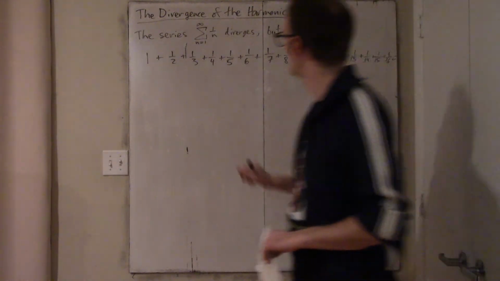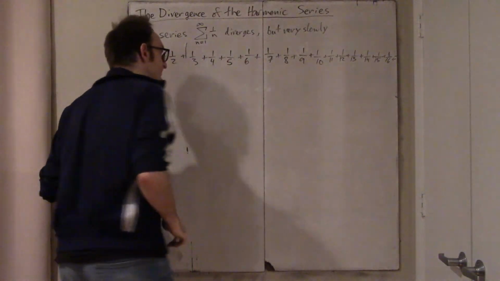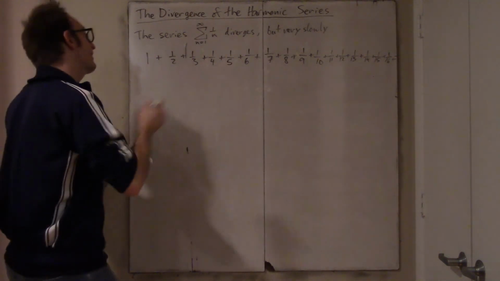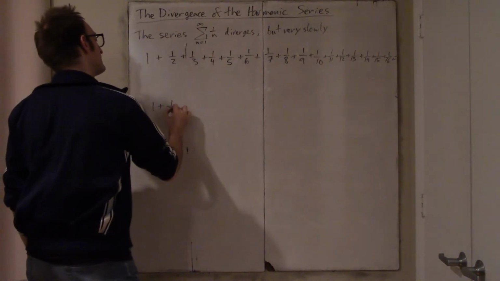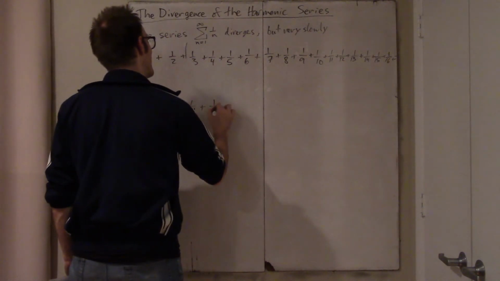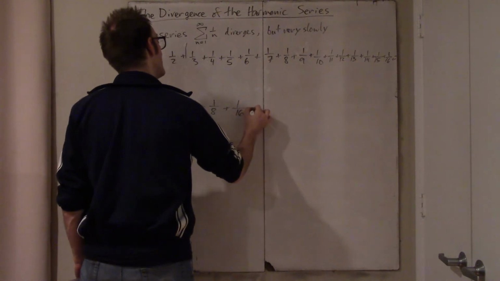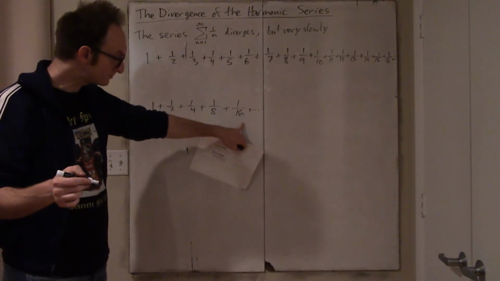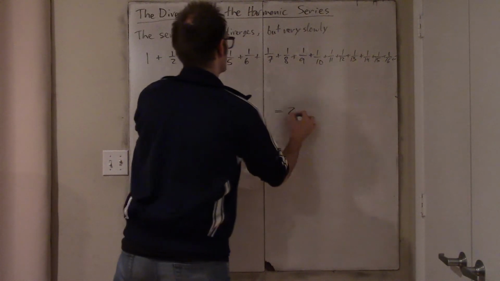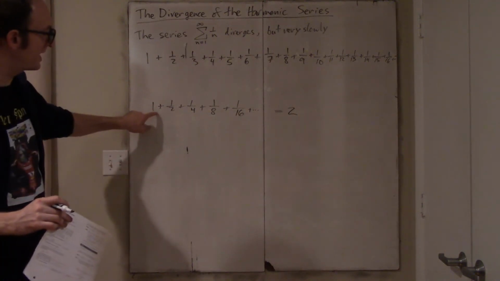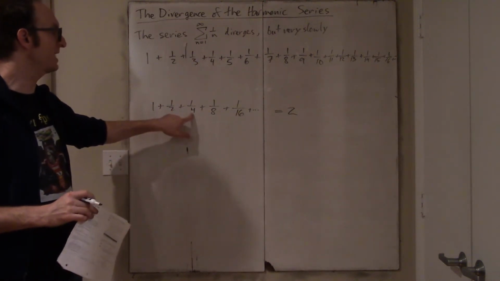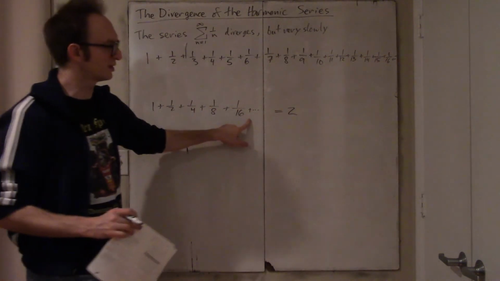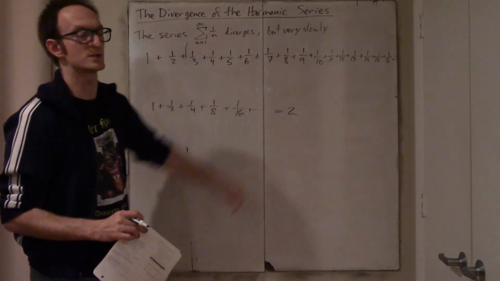What can we say about this? Well, I think this is very, very fascinating because we are adding up an infinite number of terms. That sounds dangerous. But on the other hand, we've already seen cases in which, say, 1 plus a half plus a fourth plus an eighth plus a 16th, for example, is also adding up an infinite number of terms, but those terms are getting smaller and smaller. And in fact, this is just 2. So if I add up a bunch of terms starting with 1 plus a half, and each time I add a number which is half the size of the previous term, even though I'm adding up an infinite number of terms, somehow magically I just get a finite number, which is 2.